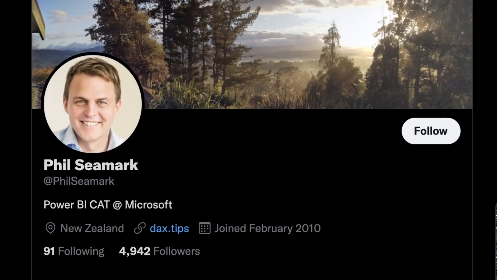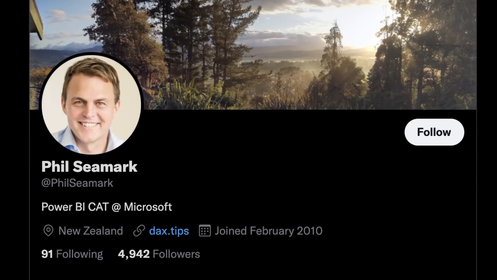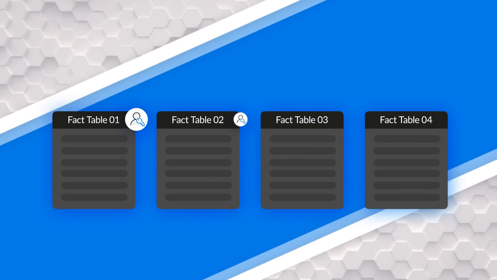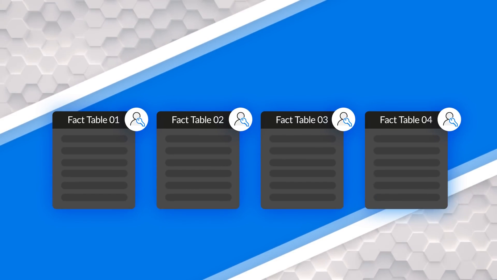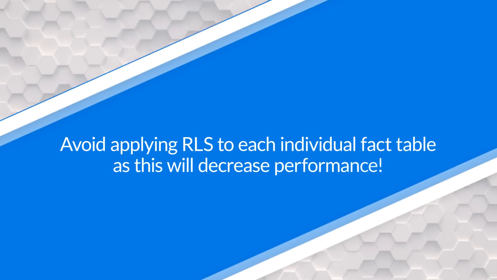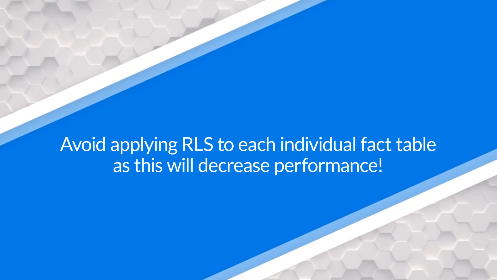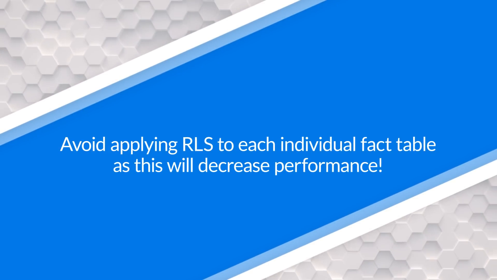Before I get into this, big shout out to Phil C. Mark. Thanks, Phil, for spending about an hour or so with me chatting about this and helping me come up with a solution. Couldn't have done it without you. That's what's great about this Power BI community — there's always someone out there willing to help. There's one solution that Phil and I talked about, about applying RLS to each individual fact. But if you have fact tables that are really wide with lots of columns and really high with lots of rows, it could adversely affect performance by implementing RLS on your fact tables, and I would completely avoid that if you can. So I'm not gonna talk about that, but I'm gonna show you the steps that we took to get to the solution.